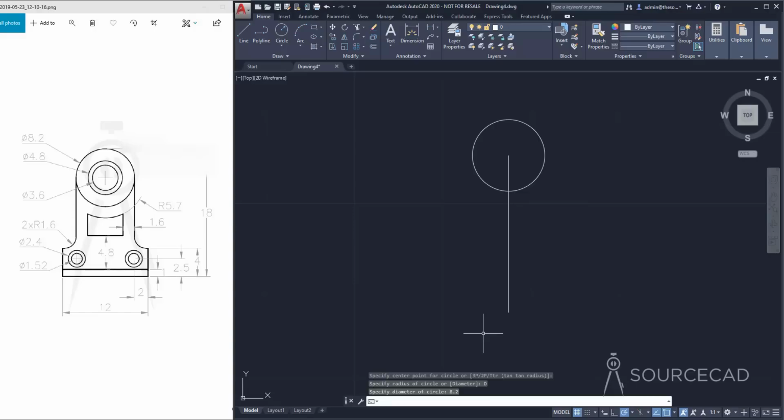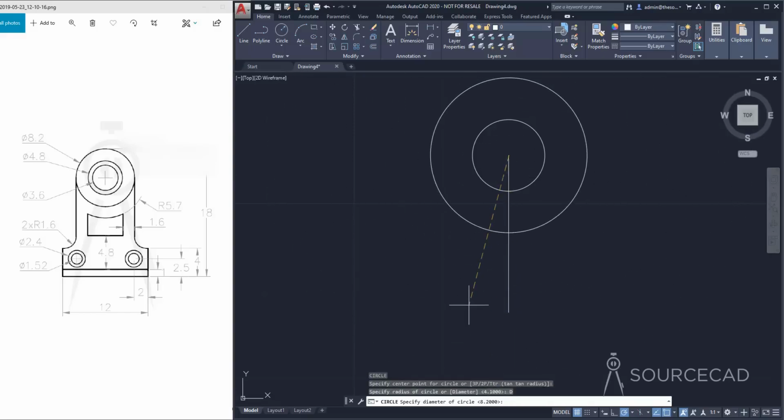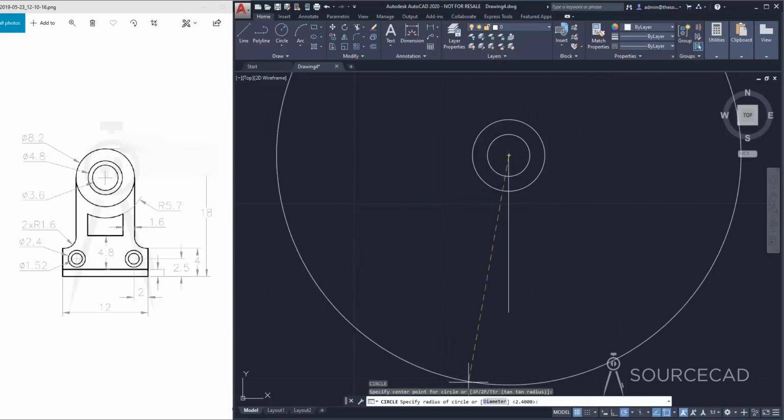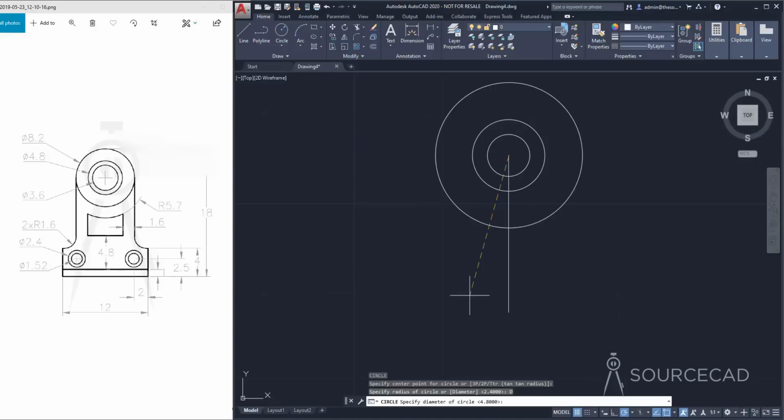Now again, I'll press enter, and this will repeat the last command. So I'll go to center. Once again, I'll click on diameter, and I'll type 4.8, enter again, the same center, again diameter, and 3.6. All right, so we have the three circles.